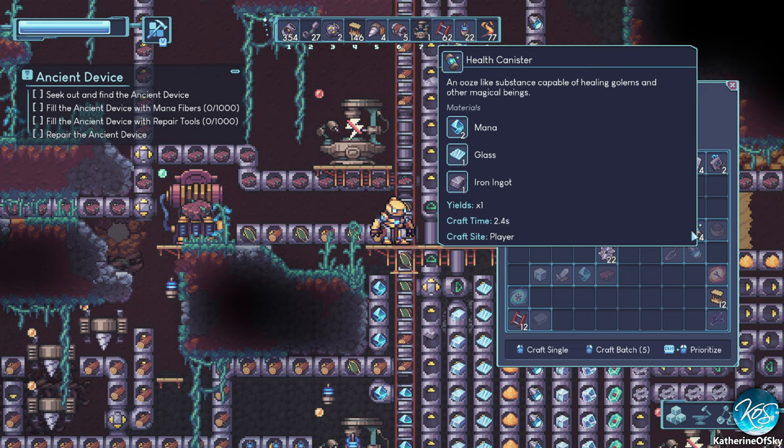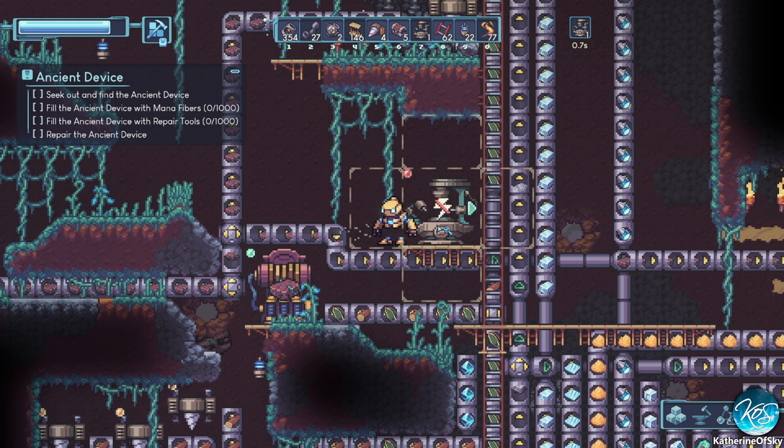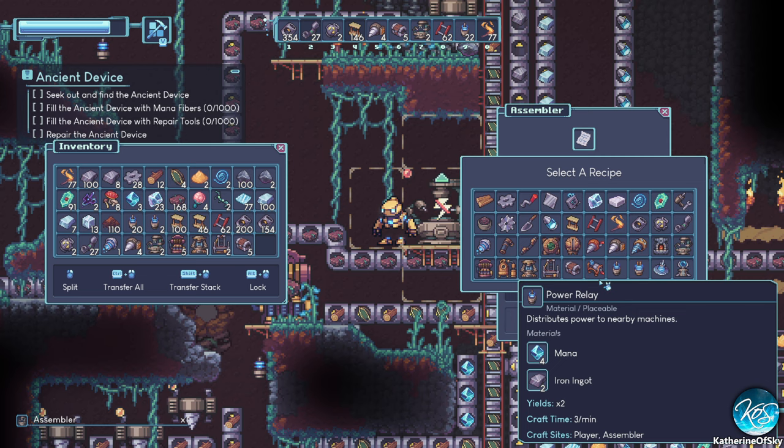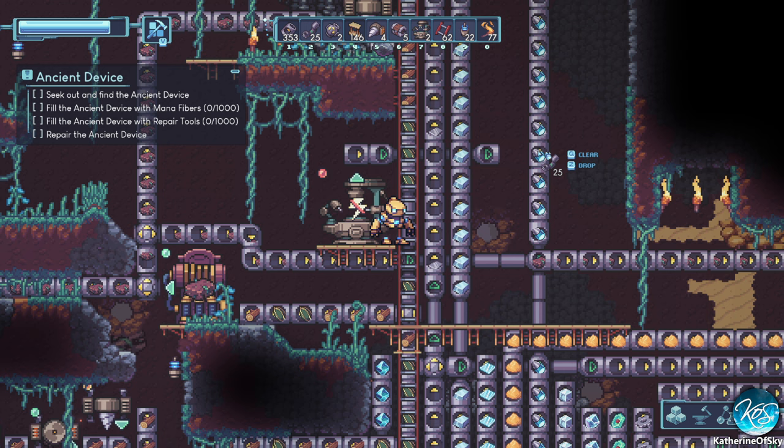Also, I need more assemblers. Need more. Oh, I don't have more. I need more mana. Okay, let's have this go up. And you make planks, please. This is the only way I can think of solving this, actually. It's a bit not ideal, but I mean, it's a solution rather than no solution, I suppose.